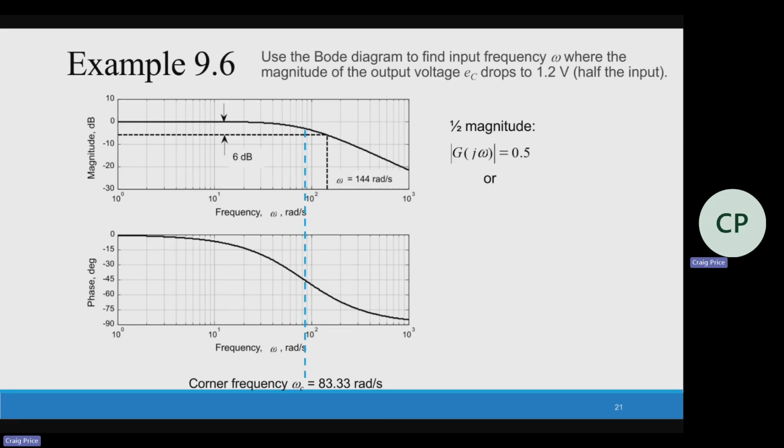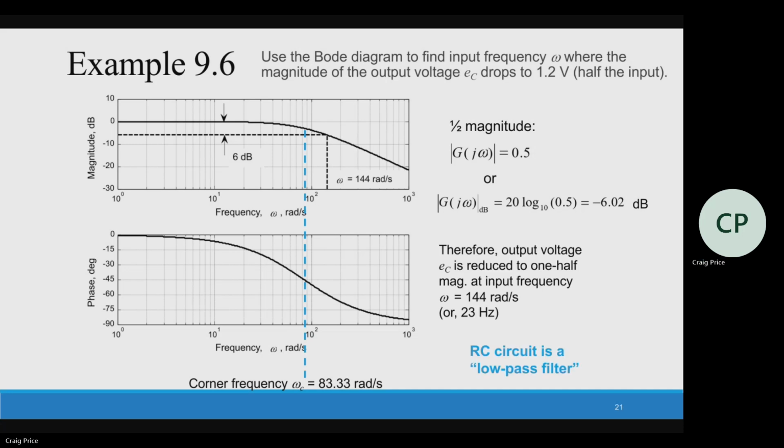And so this is what we have. So there's the Bode plot. So we already calculated, we're looking at negative 6 decibels. So at negative 6 decibels, if I drop down to negative 6, that's about 144 radians per second. That would be the frequency that we're trying to run at.